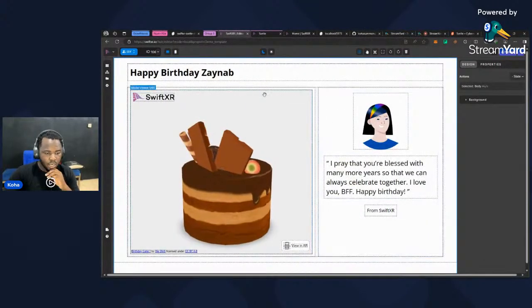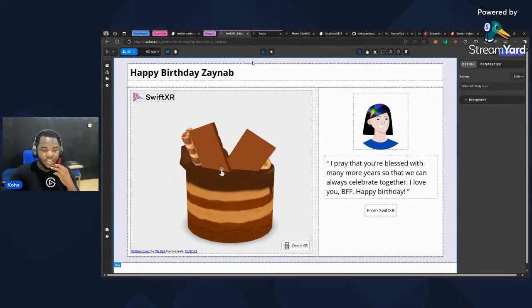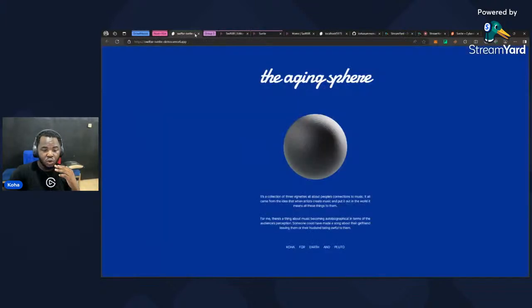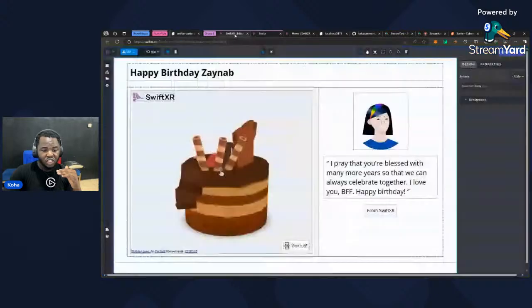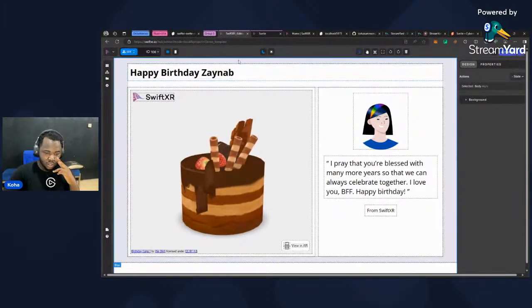Okay, so this is a sample template that SwiftXR has created. And one thing you should understand about SwiftXR is you can actually use it to create portfolios itself. In this instance I'm using Svelte. You can actually use SwiftXR itself to create the portfolio, which is good.